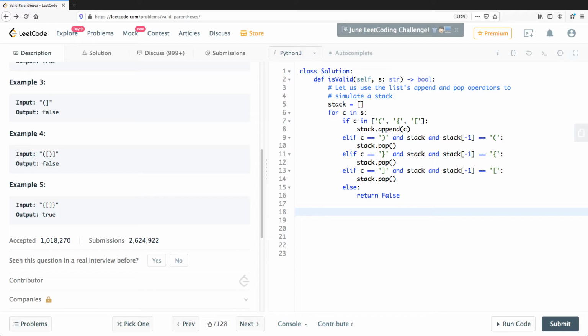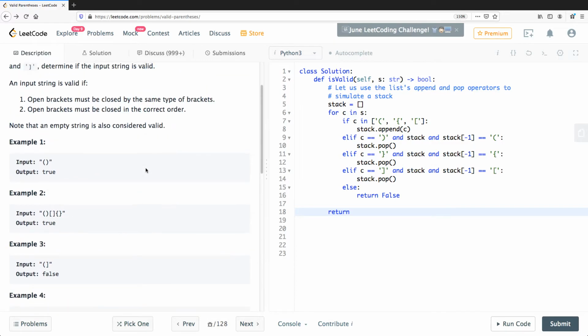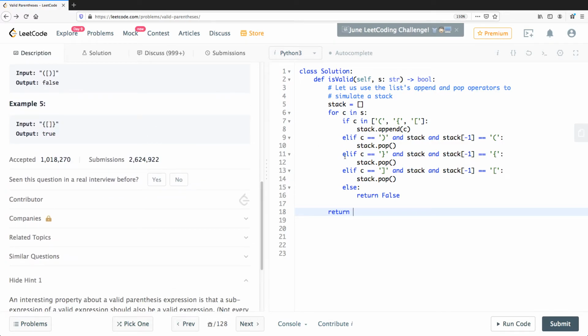Now if we never came to else, then what else could happen? Imagine the case where you have many opening parentheses without their corresponding closing parentheses. You would have popped everything else, but probably still have a bunch of opening parentheses lying on the stack, the stack will not be empty, and that's not a valid parenthesization.